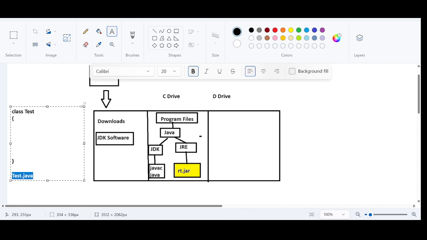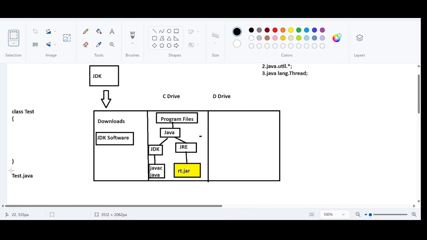Right? I have used a notepad to write this code, and I have saved this code with the name test.java. Right? So I am choosing a folder. I am choosing the D drive to save this particular file. So now this file has been saved inside the D drive. My Java is located in the C drive. Java has been installed successfully in the C drive, but I am preferring to save this particular Java file in the D drive. Okay. After saving, it has to go through the compilation.